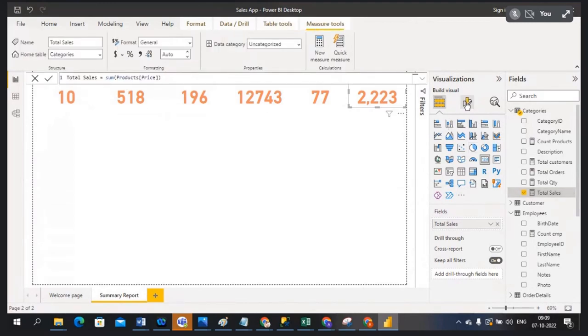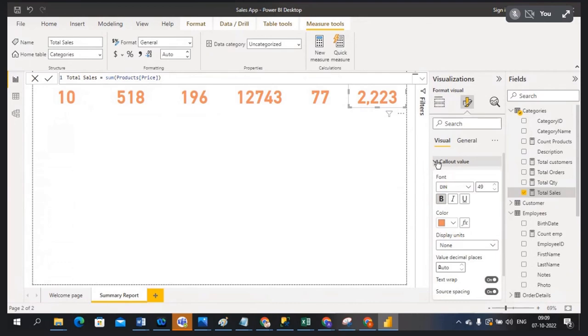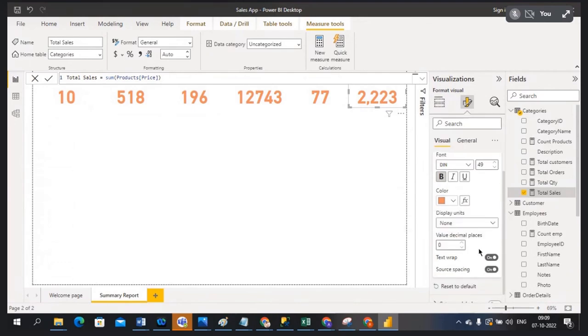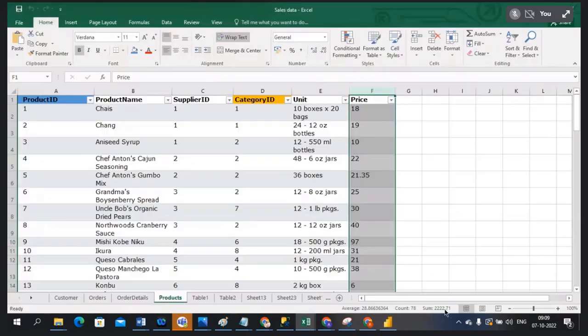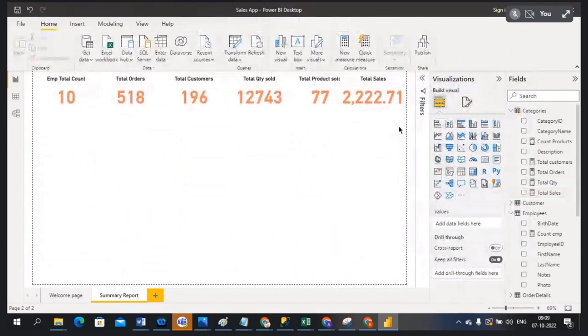Some go to the format. Is it correct now? Value decimal places. So I just changed the position here so that it's hiding that one. So make it the proper way. Okay. Now is it correct? Yes, sir. Here. So we'll make mistakes but not tool. Okay.